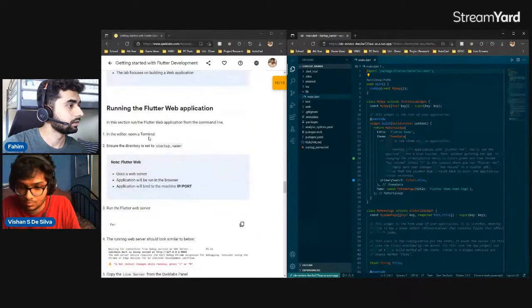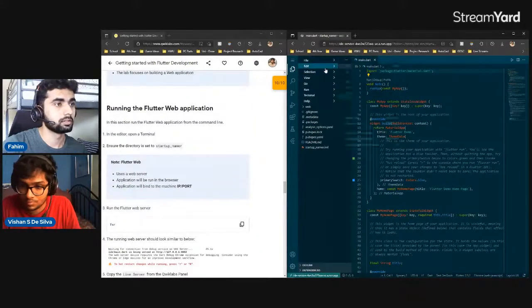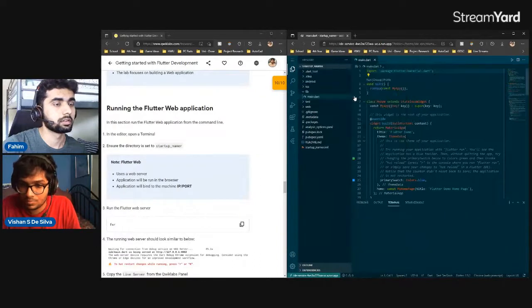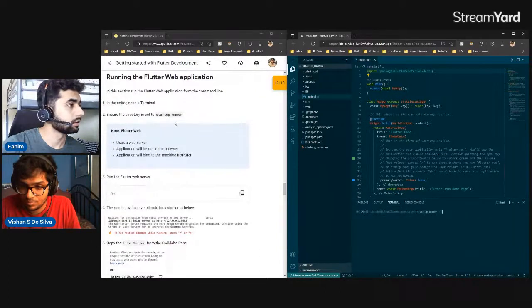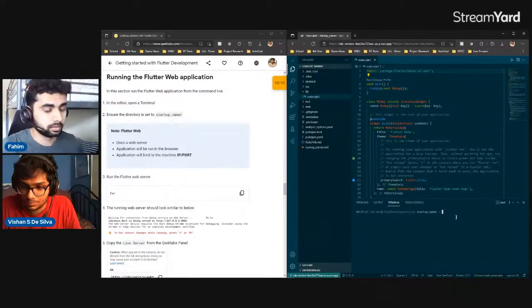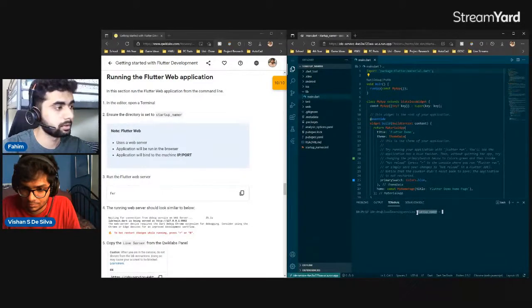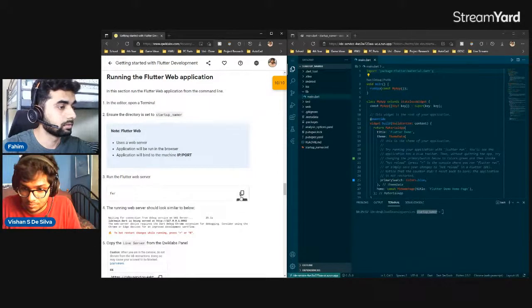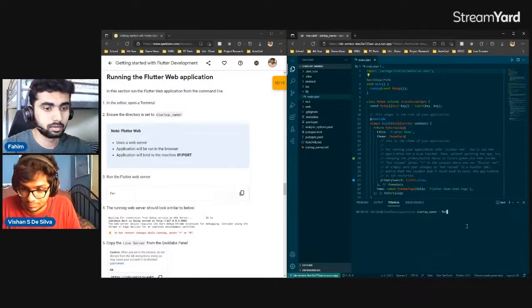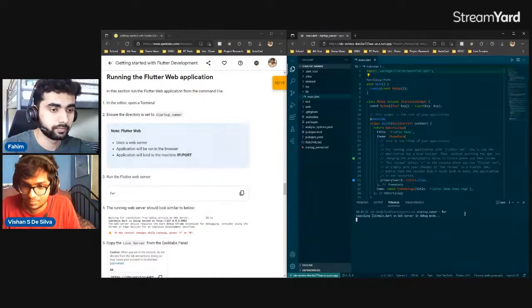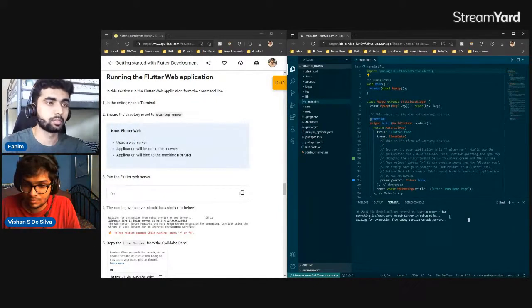Okay, let's open a new terminal. Show the directory set to startup namer. As you can see, the startup namer directory has been set, and Flutter Web Server, let's use this. It's going to launch a web server.